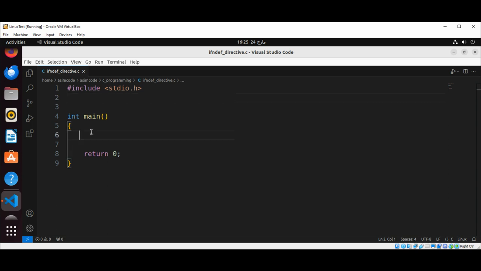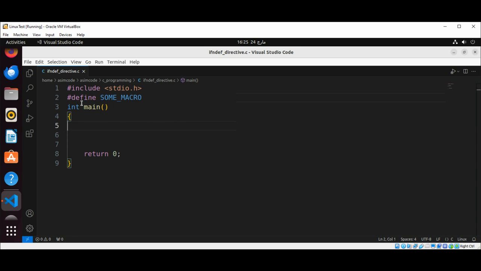So in our main function, I'm just going to erase extra spaces, and here we have defined some macro. This one is defined, so we're going to check.